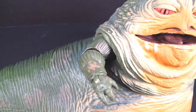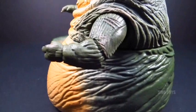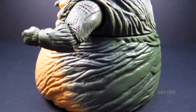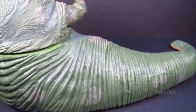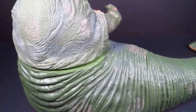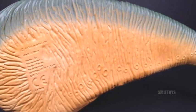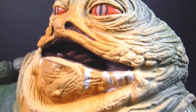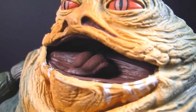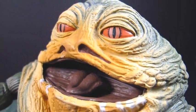There is a tattoo right there on Jabba's right arm. And coming around on the side, you can really see the girth of Jabba. And on the back side, the sculpt and paint apps just as nicely done. And even on the bottom side of the Jabba figure, pretty nicely detailed as well. And that mouth opening feature, really nice touch. Lots of great detail in and around the mouth and the whole face of Jabba.